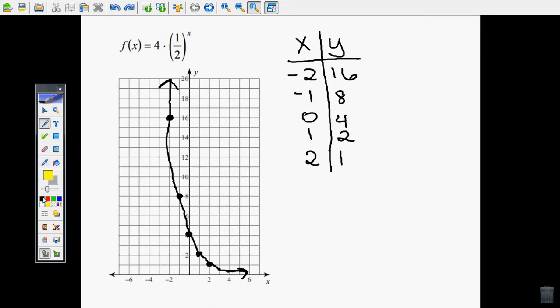Now, what's going to also happen with average rate of change is you are going to have to be given an interval, because if I just asked you to find the rate of change and I didn't tell you what interval, you could have a different rate of change than I would have. So you're always going to be given an interval, and that interval is written in interval notation, and there's brackets around it. So I'm going to use -1 to 1. So this means we're using the interval from when x is -1 to when x is 1. So we're going to find the rate of change on this part right here of the exponential function.